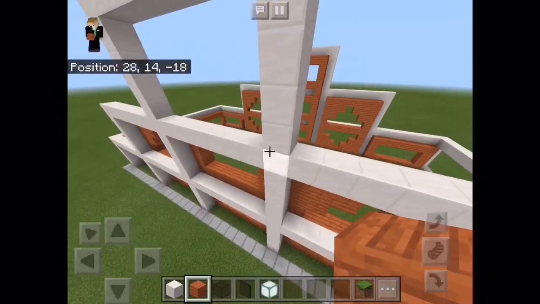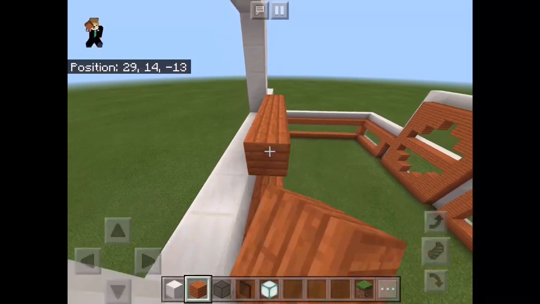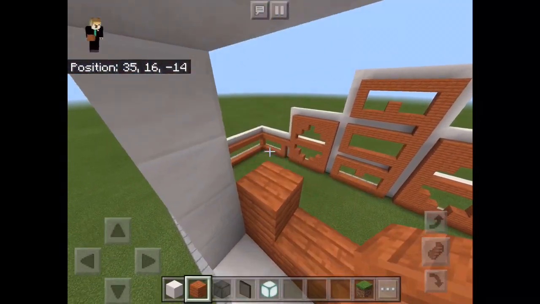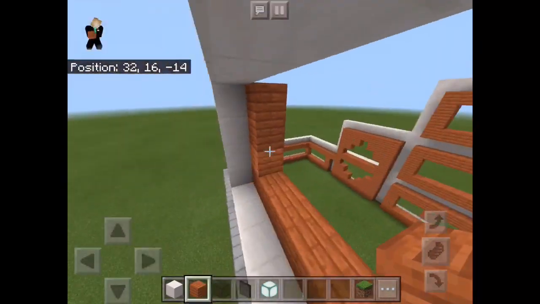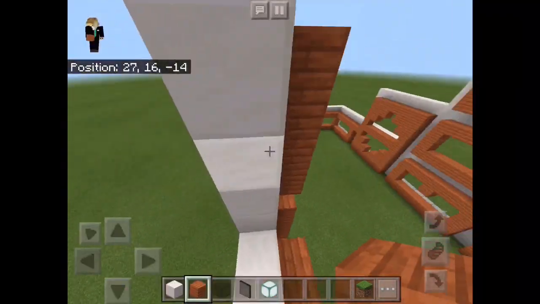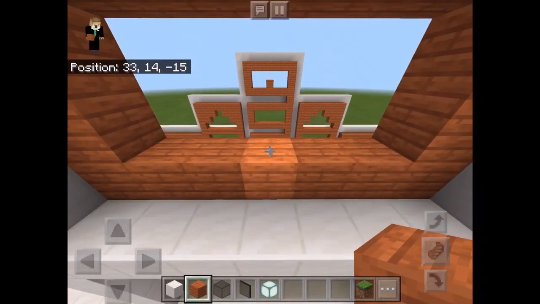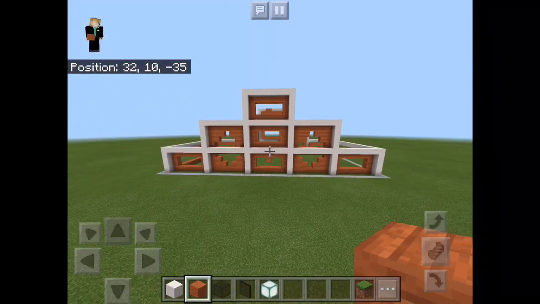Alright, on to the last part, the 3rd floor and the top floor. So build up by 2, extend it out by 6 until you reach that quartz pillar. Extend it up by 3 on the left and right side. And then after that, you're just going to want to build out until you reach that pillar and then close it. And then to make it unique, I guess, just put that block right there on the bottom. Okay, we are now finished with the back.